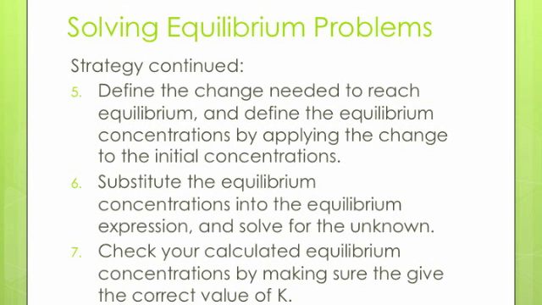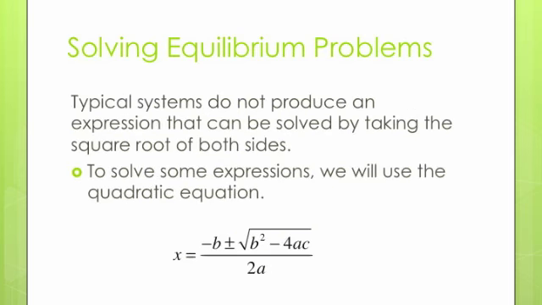But keep in mind, if you start out with only reactants, the reaction can only shift right. It can only go in one direction. But once the shift is predicted, the change in initial quantities can also be determined. Use the change in initial concentrations to find your equilibrium values and solve for the unknown. After you solve your problem, you should always go back and check your values.